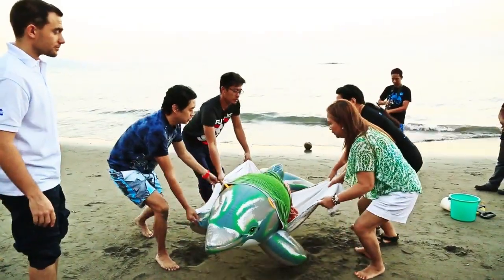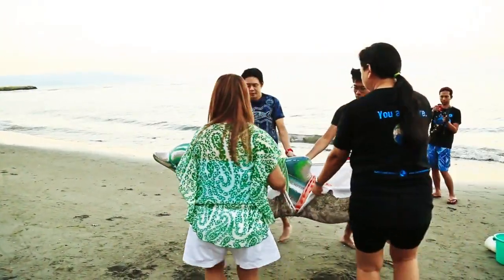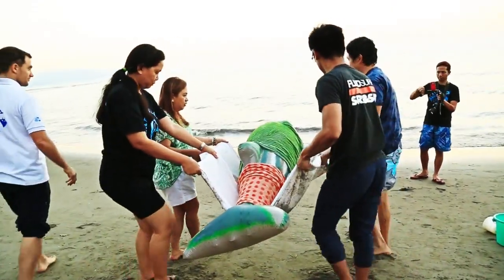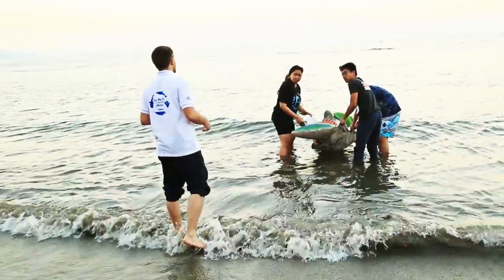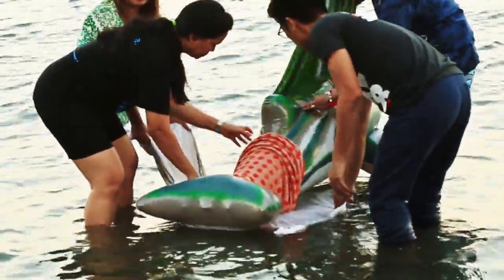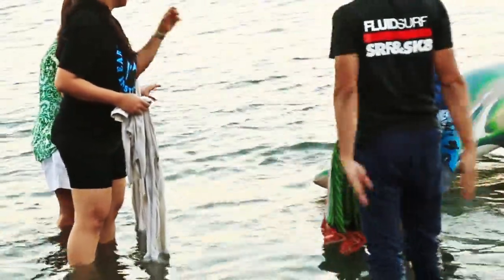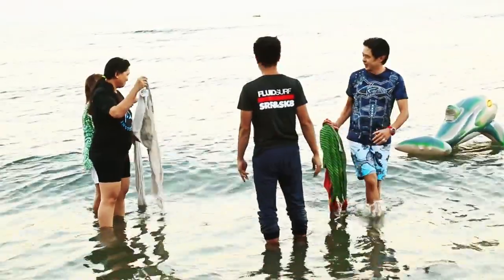Now we just lift it and put it back at sea, face first. This is because if the dolphin gets scared or reacts or is strong enough, then it can swim offshore. If it's facing the beach, it will go back on the beach again. And you keep holding the dolphin to be sure that it's acclimatized in the water. The person in the front needs to be sure that the blowhole is always out of the water. And as soon as the dolphin starts moving the tail, like now, then you can put the towel down and let the dolphin swim away.